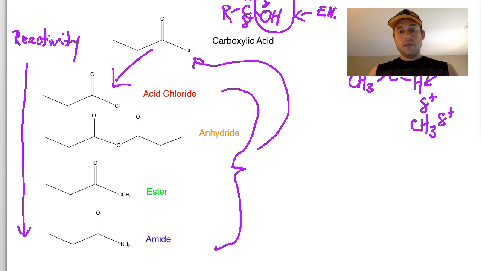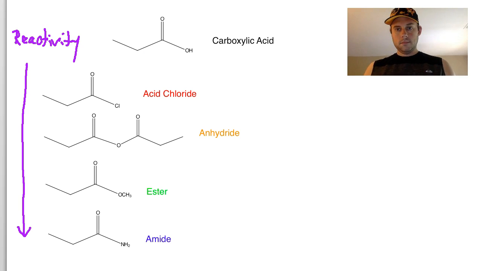Well, while I can't do that with a direct reaction, I can take the amide back up to a carboxylic acid and then start that back over into an acid chloride. Okay? Now, the next thing I want to discuss is the reason for the reactivity that we see. So why are acid chlorides more reactive than amides, and so on? Let's take a look at the reasoning behind that reactivity.